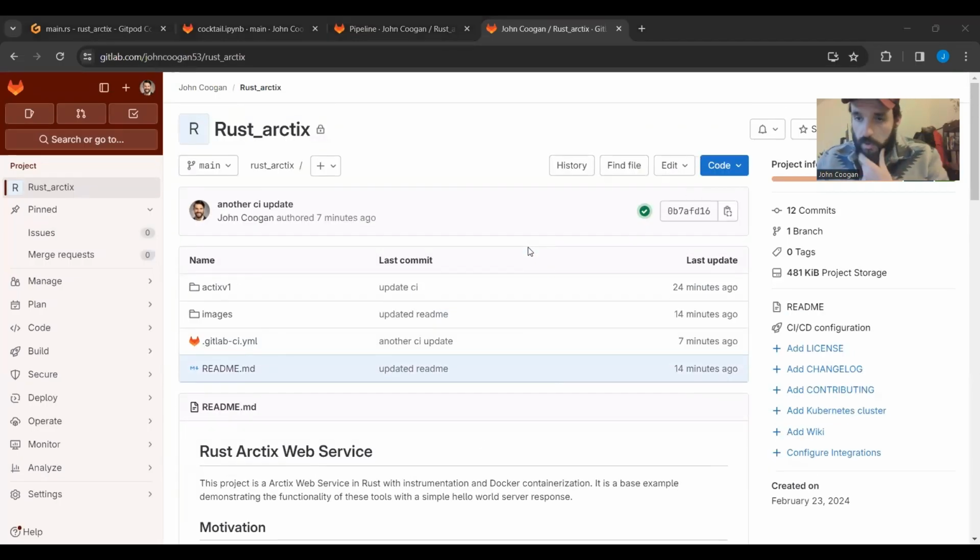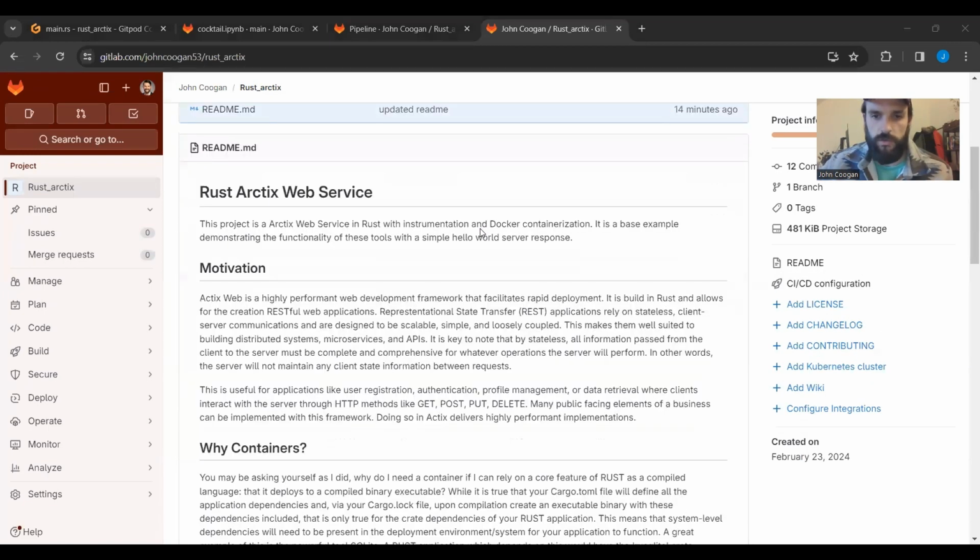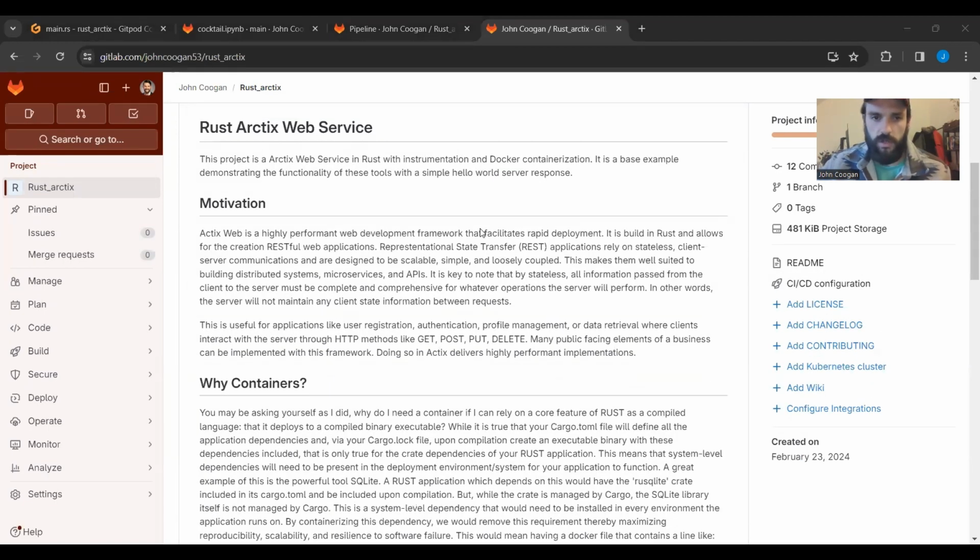Okay, so this will be a project overview for a Rust Actix web service. This is an extension of the initial web service we made that was just Hello World. What we've added here is some functionality with a recommendation engine, which we've built with Pinecone. And so we've made our Rust function actually call that Pinecone API, which is a vector database. And we'll get into how that works more.